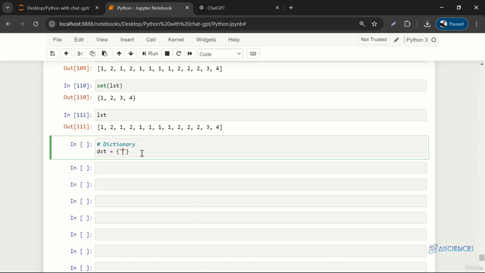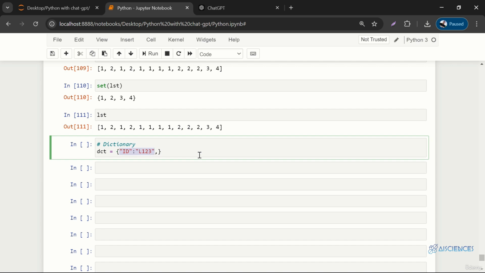So first of all, I'll say ID. First of all, we will write the name of the key, okay? Then colon, and then the value, okay? So ID was, let's say, L123, okay? And then comma. Now this is the difference.